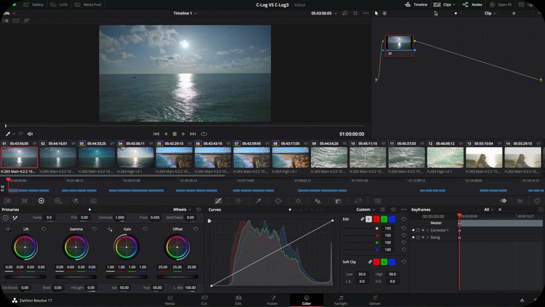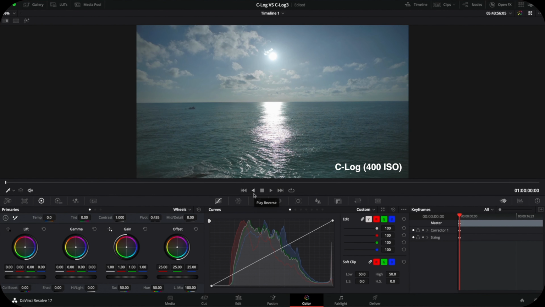I'm going to make this a little bit bigger. So what I did when I was shooting these clips is most of them I actually overexposed them in order to see how much highlight the camera was able to retain. So you will see a bunch of clips that are very overexposed. But by doing it this way, we will see how much highlight each profile is retaining.